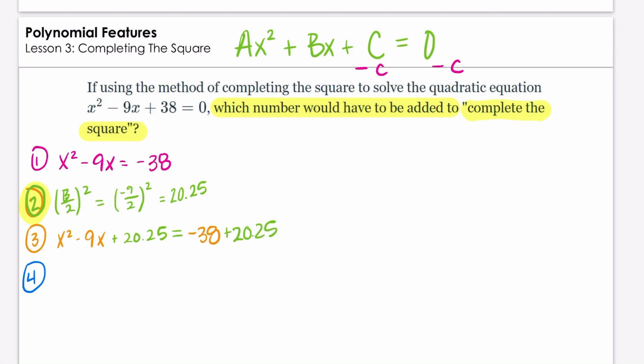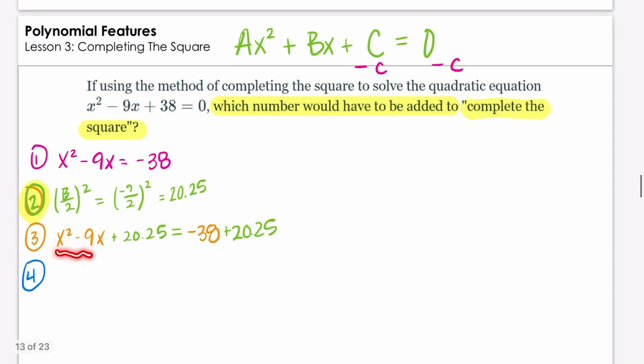So number 4, we're going to factor the left side of this equation, because notice now this is another trinomial. We have ax squared plus bx plus c, right? And then we have this right side, and we want to simplify that. When I am factoring this left side, the reason that this is called completing the square is because essentially we've made this into a perfect square by adding that 1/2 b squared term.